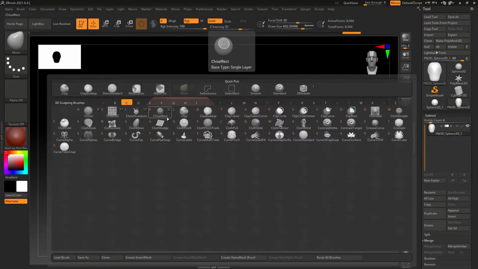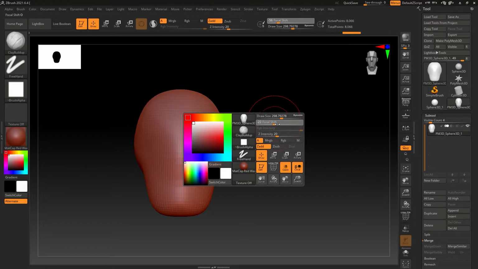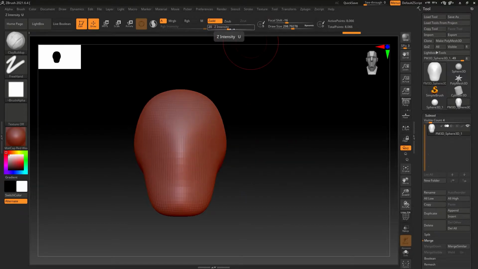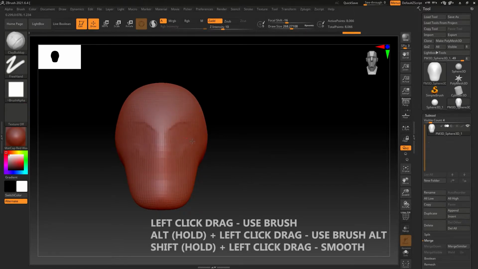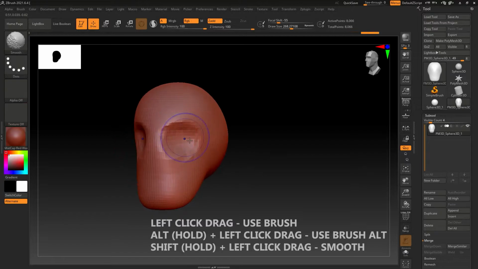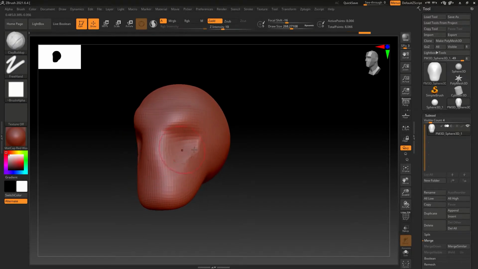B, C, and in ZBrush brushes, if a brush starts with the letter C, like Clay Buildup, you press B for brush and then C for the C brushes. If it's an S brush, you press B S. If it's a D brush, B D, and so on and so forth. So here I'm just showing you can change the intensity on the top menu there. You can change it by right clicking. Here I'm just holding Shift to smooth. That's not a brush you select. The Shift button is just the smooth button.